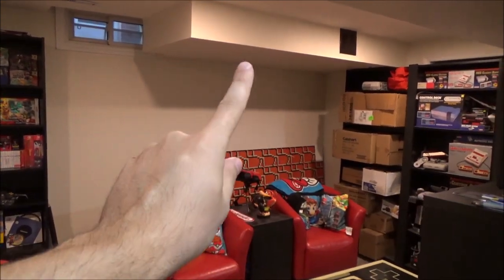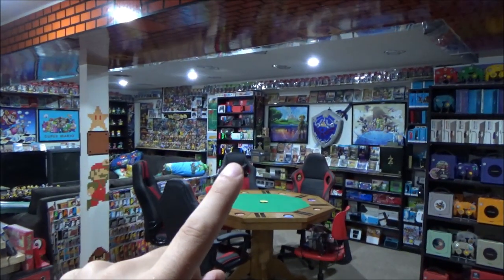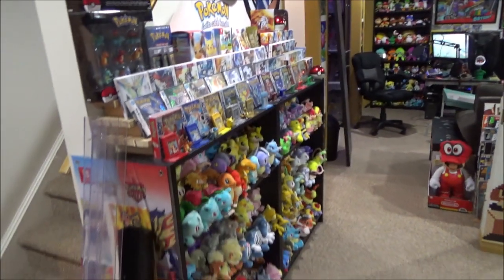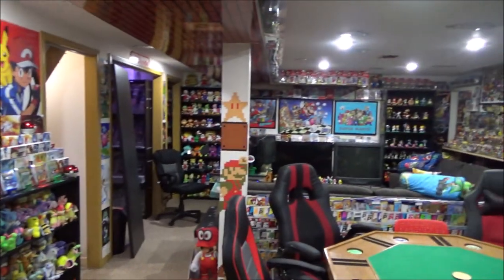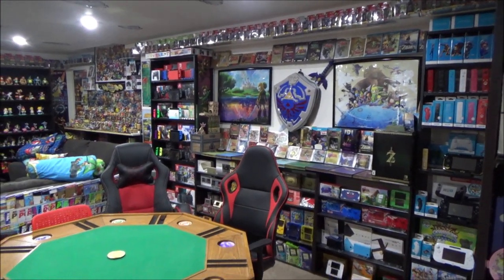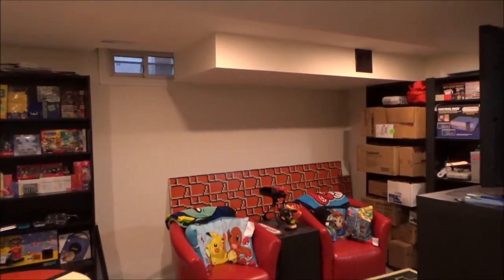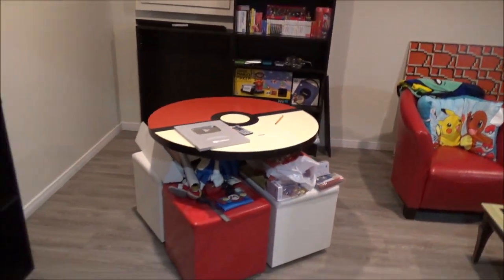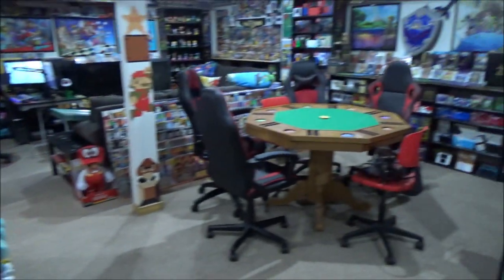I could put the shelves all the way in the corner, underneath the beam, or have a tall Billy on the side with three short ones in the middle — basically identical to the Zelda wall layout. The Pokeball collection definitely needs more space; there are so many plush and games, I'm kind of running out of room on the Pokewall. Whereas the Mario wall is huge with space on the sides, and same with the Zelda wall. I think Pokemon needs a bit more love and space. If I put the Pokemon stuff in here, it really adds to the handheld aesthetic.